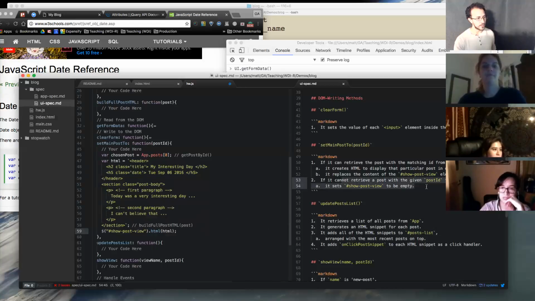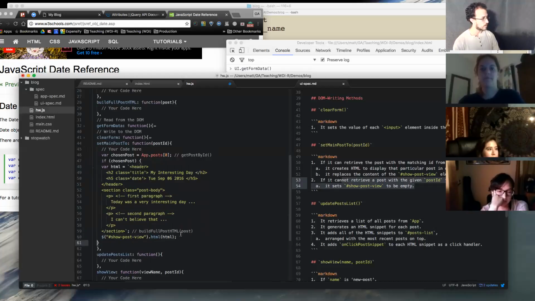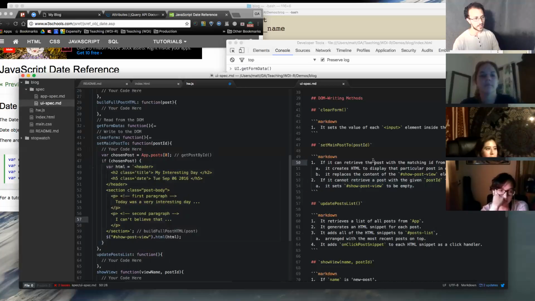If it can't retrieve a post, then it's empty. So I guess this is going to be if post, if our target post exists, if we can retrieve the post, do that.